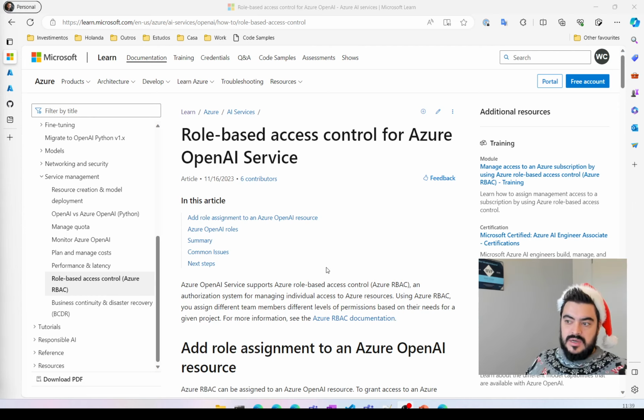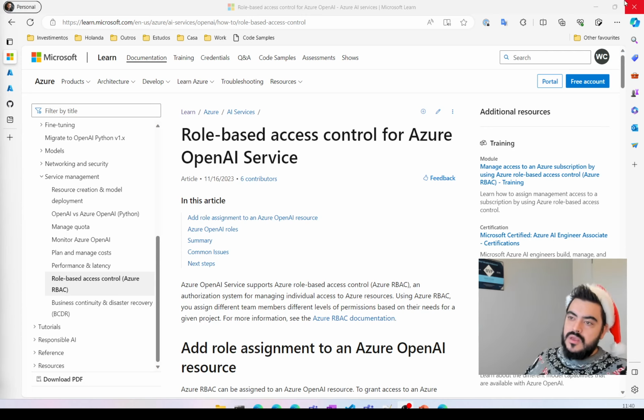Stepping back, what is role-based access control? This is also known as RBAC. Basically, this is an authorization system where you can grant access at the individual level. So imagine that you have a person that needs certain permissions. You don't need to grant permission by permission. You can grant permissions based on a role, for example, a user, and this user will have all the permissions that are necessary to do their job.